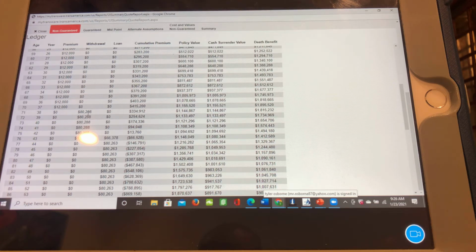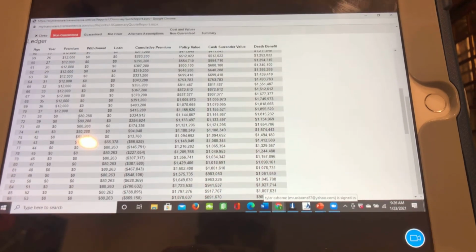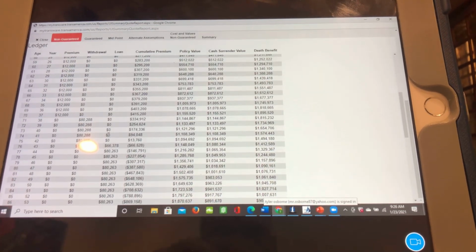You still take out 80,000 tax free regardless. Okay, but why does it switch over in year 76? Because it's called withdrawal to loan basis. That's what you click on the illustration. So you withdraw in it, and then it switches over to the loan portion. So that's just how the software illustrates it. Okay. We didn't set that. That's just how the software does it.